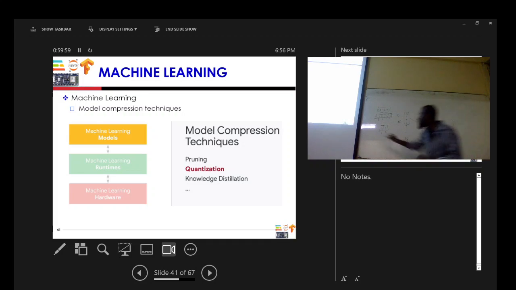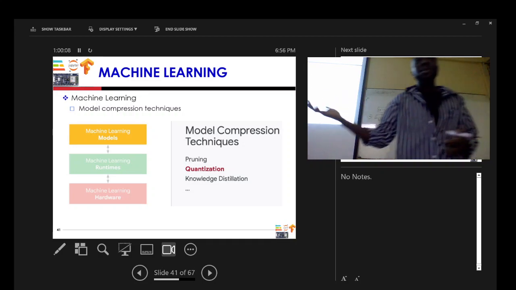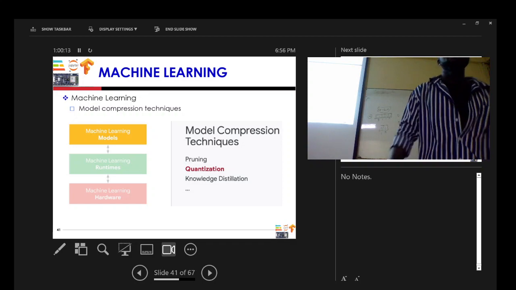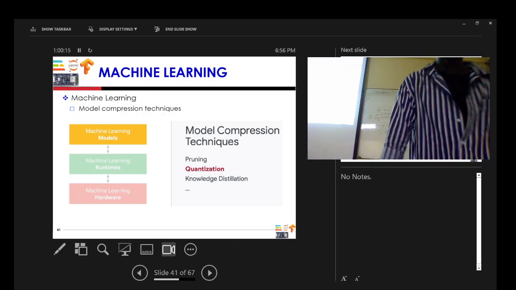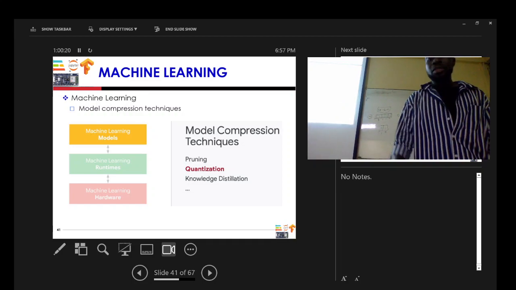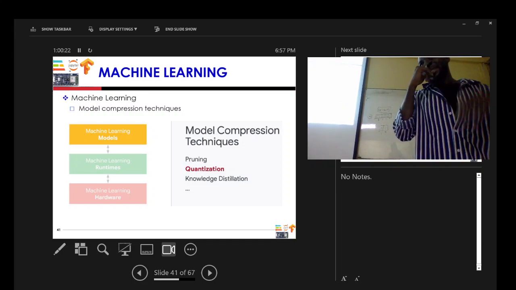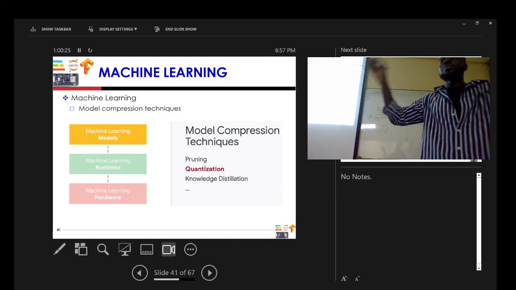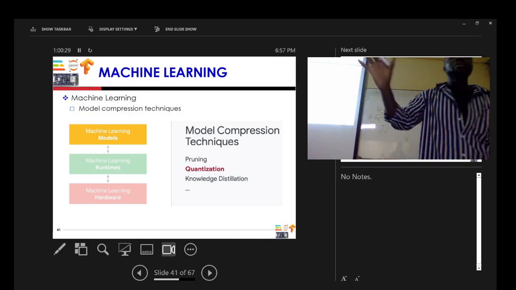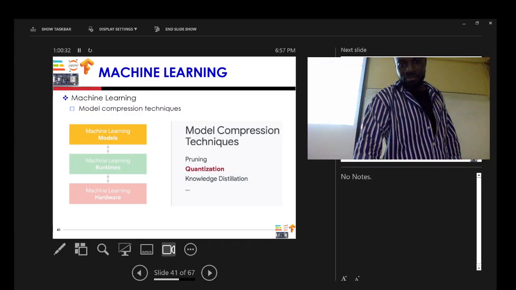So you take a weight. If your weight is 4 bits, you quantize it into a 2-bit number, and then again, it will affect the accuracy, as you know. When it's 16, you can also compress it too. So that is what quantization is: just taking your data type, which is bigger, and making it smaller. If you do that, the accuracy is affected. Understood?